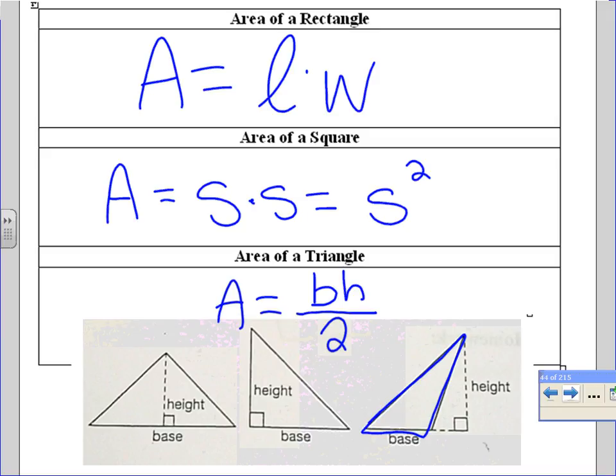No. The height is from the bottom to the very top. It's not the hypotenuse, Gio. The height of a triangle is from the bottom to the very top. It's a straight line. From here to here is the height. You're measuring it. It's a vertical line. It has to be perpendicular to the base. So it's not slanted. You're not slanting a line to find the height. It's kind of like if you stood like this, would we measure you like this to see how tall you are? No. You're going to see how tall you are from your feet to the very top of your head, not if you're standing like this. You know what I mean? Okay. Anyone else have questions on those?